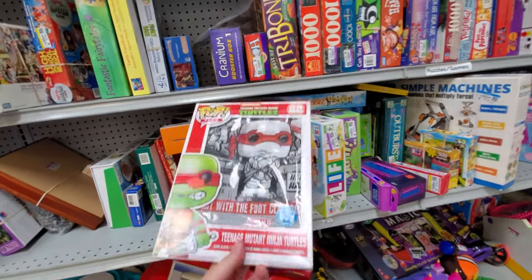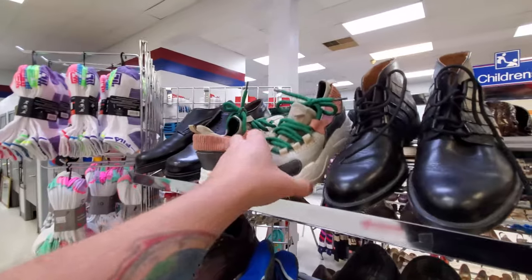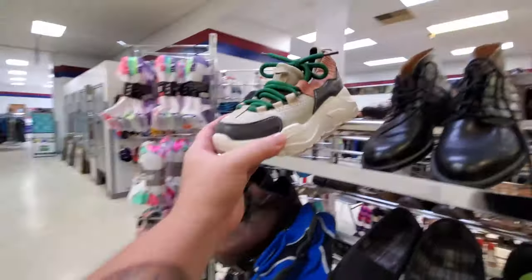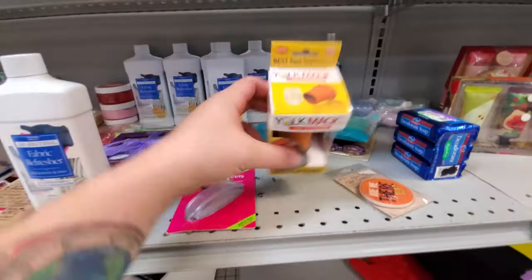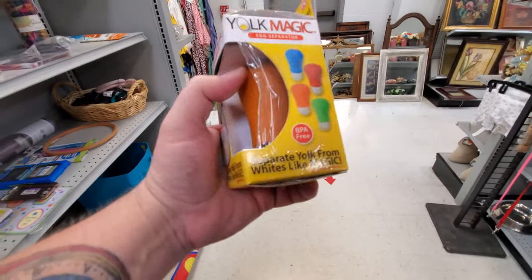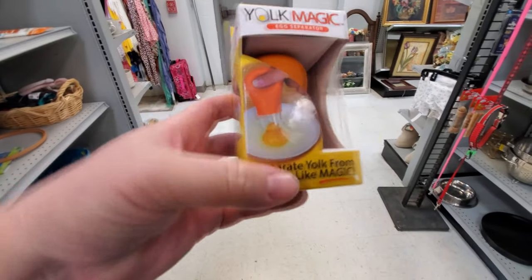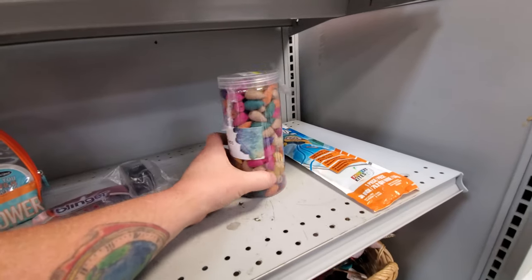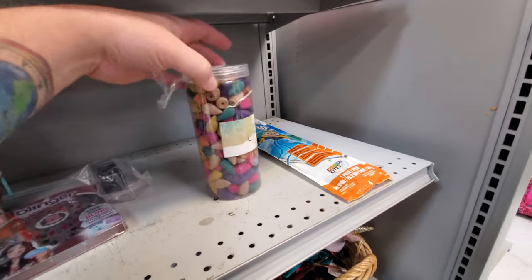What in the world kind of shoes are these? No idea. Now this is kind of cool - a yolk magic. It's like a little suction thing; you squeeze the bulb and it sucks the yolk right out, in case you want to just have egg whites. Pretty cool. Giant jar of incense cones.